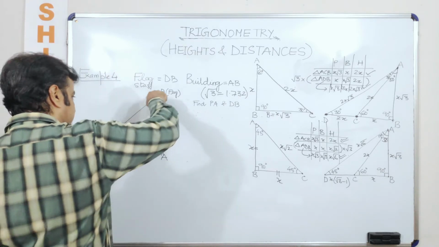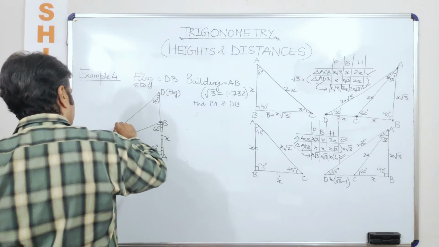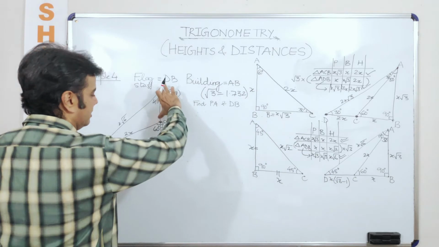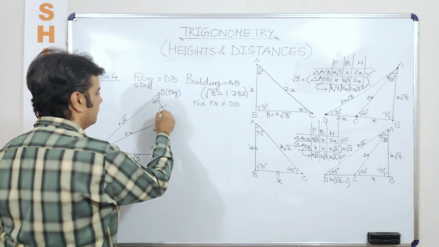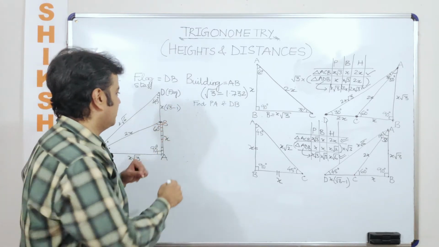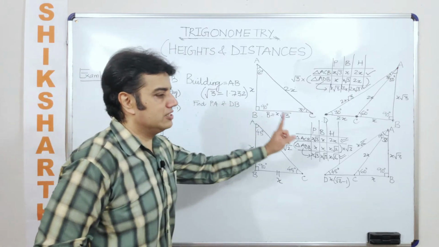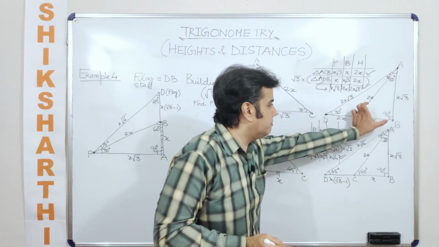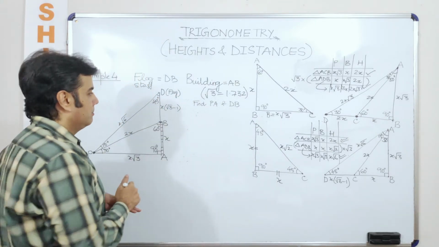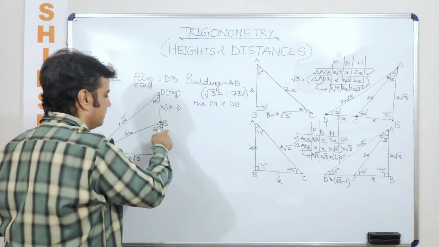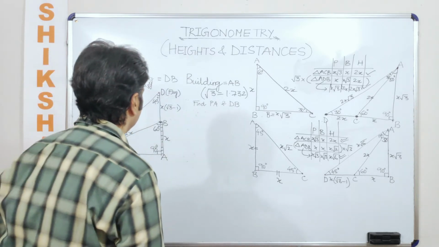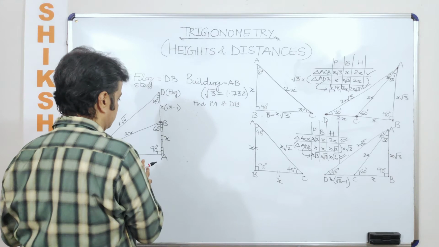So I know that the length of this hypotenuse of the outer triangle will be x root 6, right? And this length DC, which here is the length DB, will be nothing but x times of root 3 minus 1. And I'm not explaining how I got these values, because I have already explained it to you in my earlier video. So I'm just picking up those values and substituting them here so that you can use those values. But you will have to mention how you got these values, which I have already explained to you earlier.